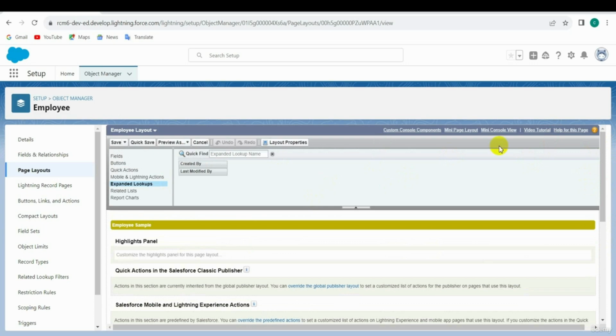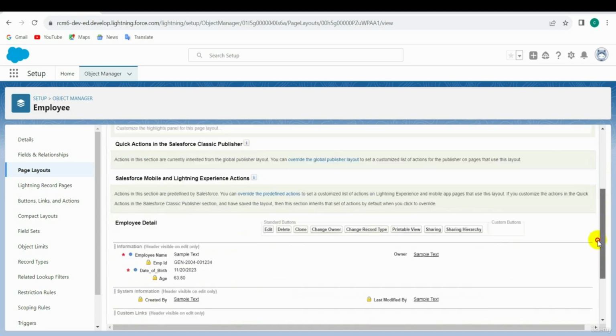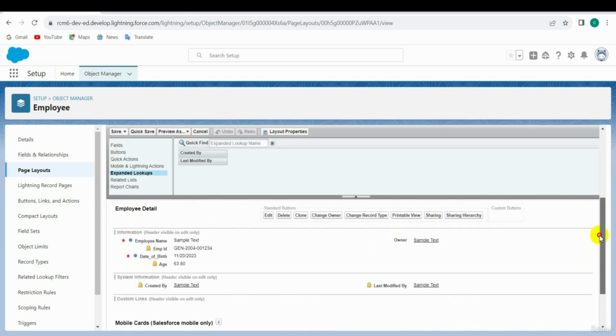So here in this page, I have the employee ID, the date of birth, and the age. Here is the information section with the object fields. You can drag and drop to create the layout we need.